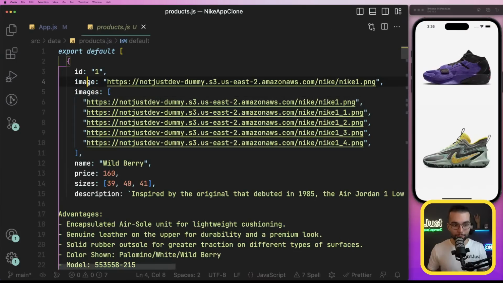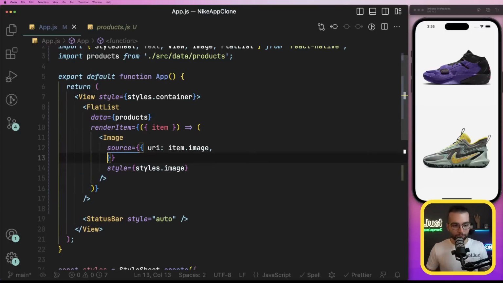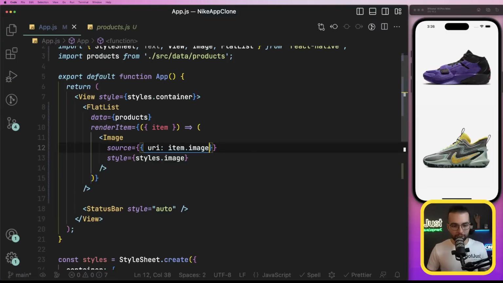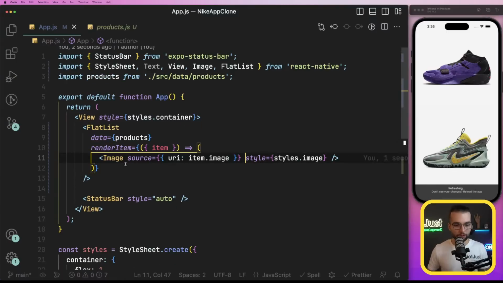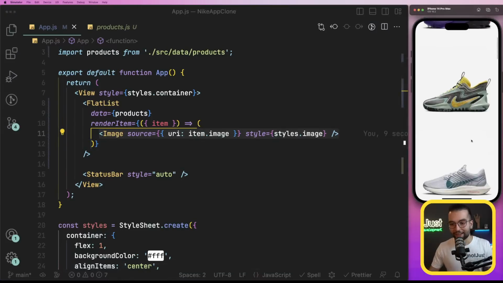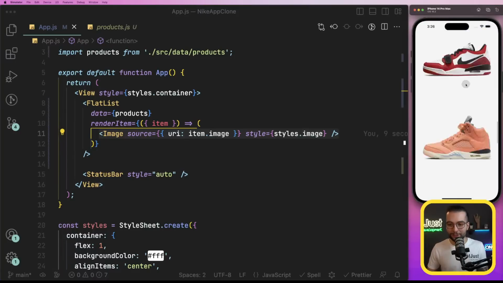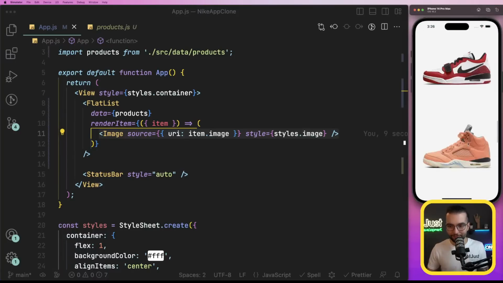Basically take the image property of our item. And just by doing that, we already have something. Let me try to put it into one line because I think it should fit without problems. Yeah, now it looks much better. FlatList, renderItem, and for every item we are rendering one Image component. And here on the right we can see a beautiful list of scrollable items.